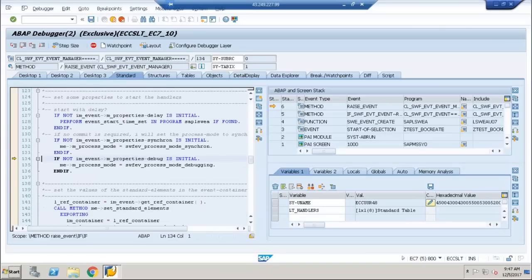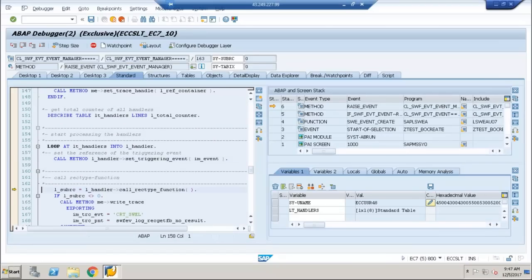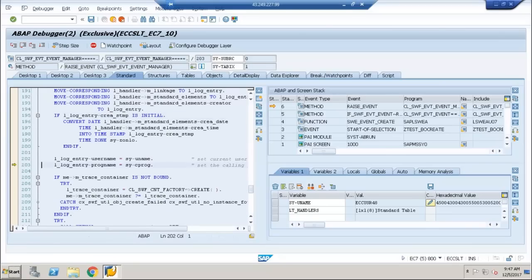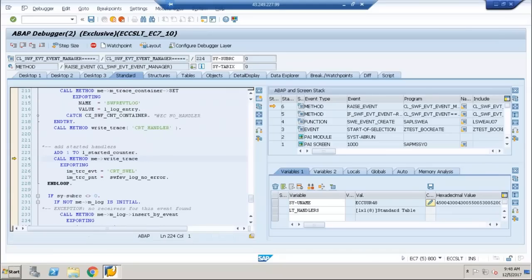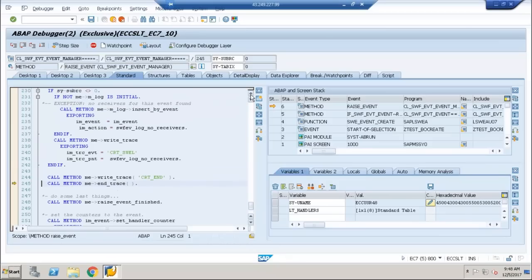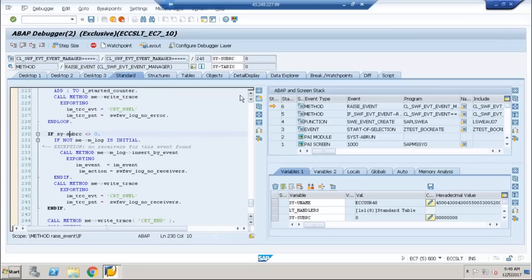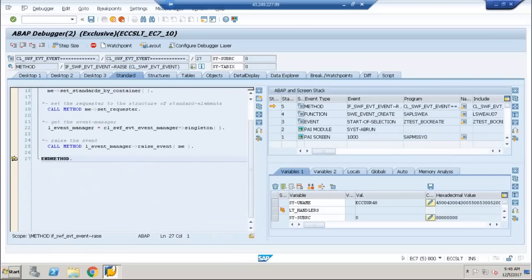Handlers out there. So it is saying raised.